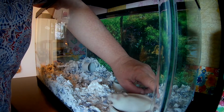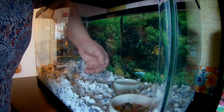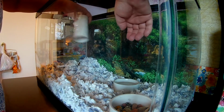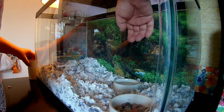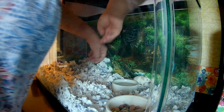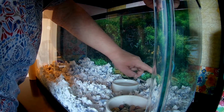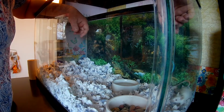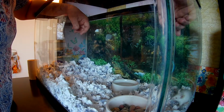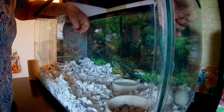Now this is how Acacia is. She's very, very skittish. So I'm gonna try to just scoop her with my hands, which is what I do with, poor little thing, are you scared? This is what I do with the others. Well, she's very skittish now. Are you very skittish? I might not do it right now. And now she's pooping. That's one way to get me to stop. Poor little thing.